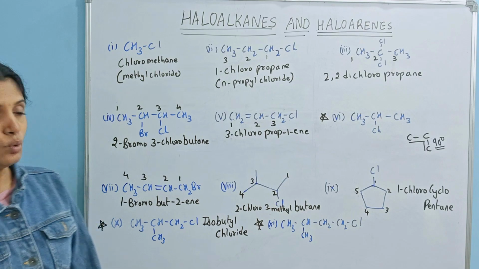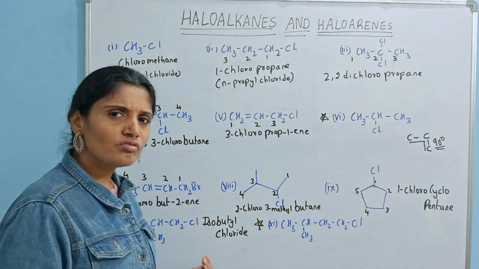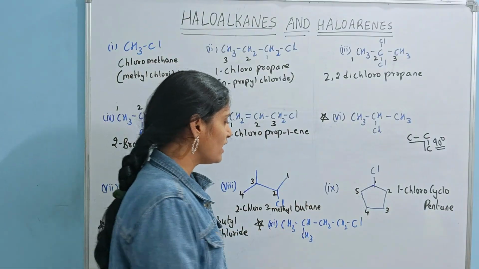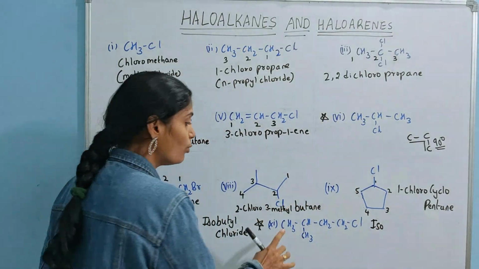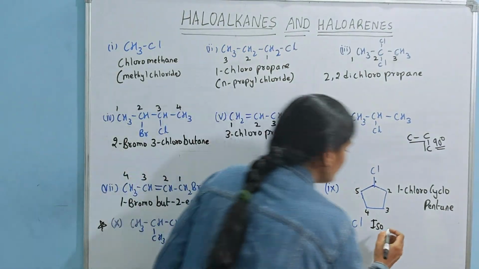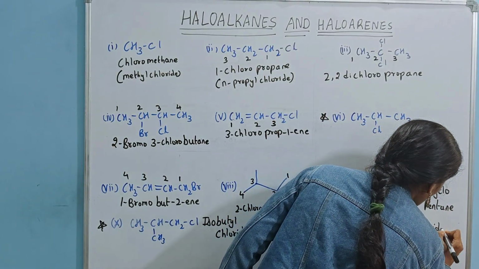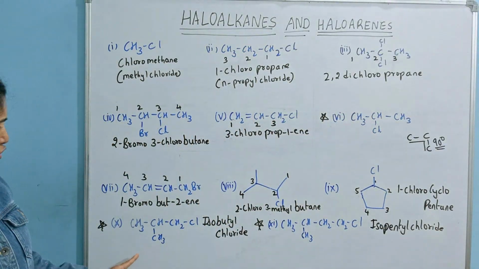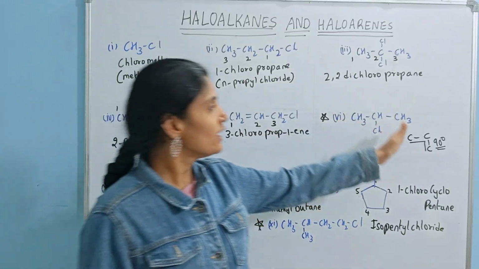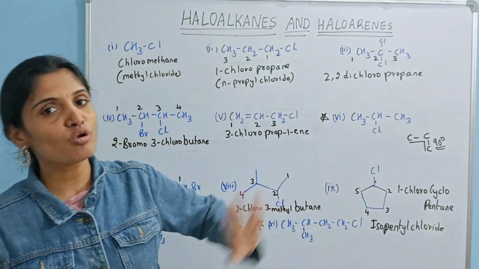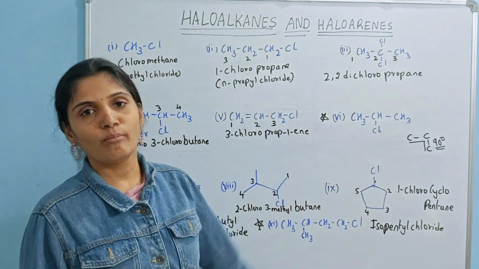In the same way, if you try to name this compound, I have my carbon bond at an angle of 90 degrees to a side. So this is by default, I'll write iso. Now how many carbons are there in the compound? 1, 2, 3, 4, 5. So this will be my isopentyl chloride, and IUPAC you will take care. Clear? So if this is isobutyl chloride and if this is isopentyl chloride, and I clearly told you carbon should be at an angle of 90 degrees at this place, then come to this compound now.